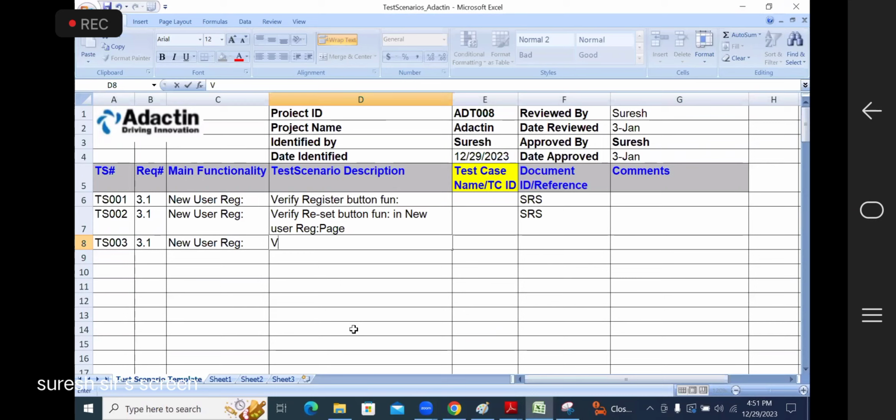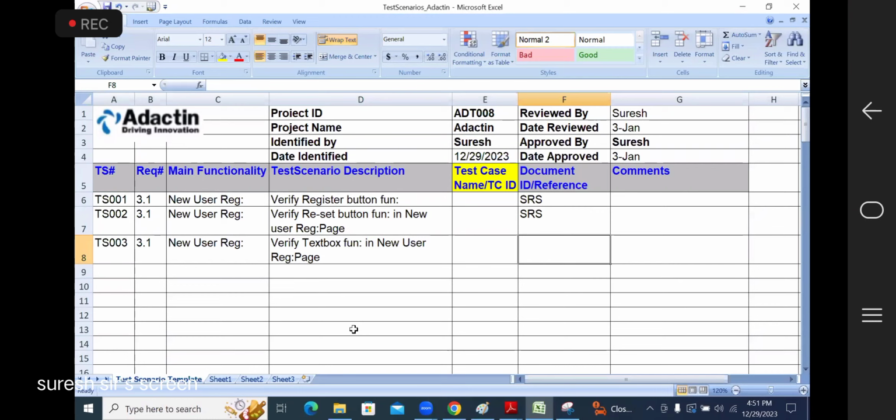That you will be taking with verify text box functionality in new user registration page.